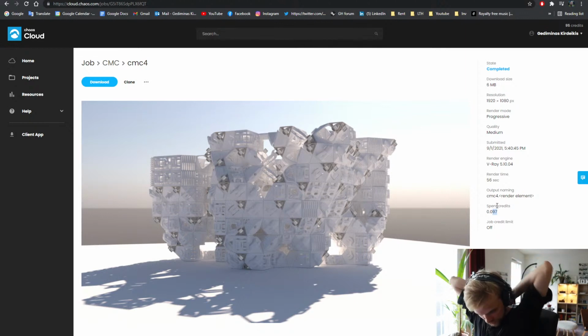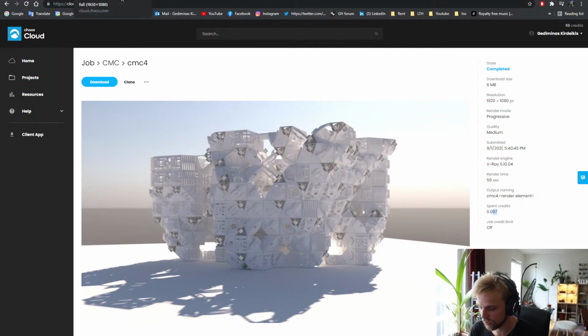Guys, I'm telling you, render farms are the future. You don't buy a strong machine anymore because the graphics cards are way overpriced. Instead, you just have a shitty laptop and then ship your renders to the render farm and call it a day.